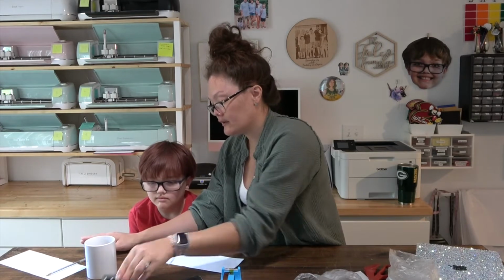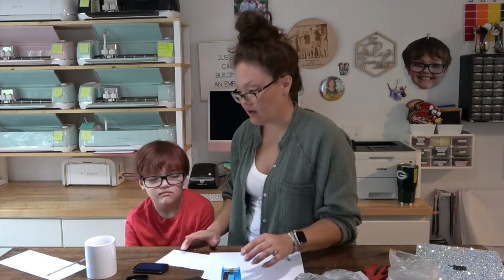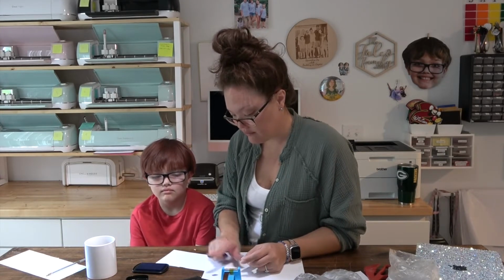Also, optional, these little stamp pads, I'll show you. If you wanted to make like a heart, let's do your fingerprint like that. You could do fingerprint hearts.